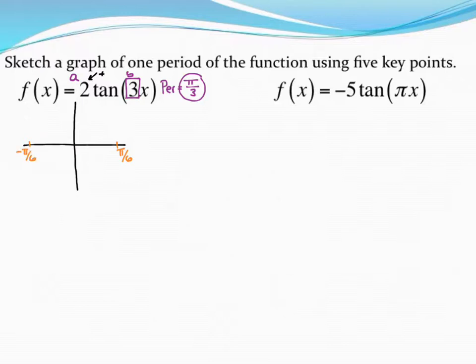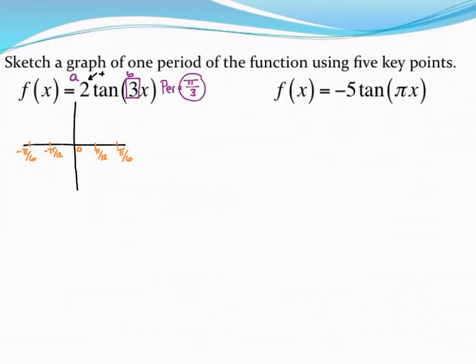It's half the period. I'll go ahead and label the 0, and then I also want half of the halfway point. So half of pi over 6 is pi over 12. You can use a calculator if you need help doing that multiplication. And because we're symmetrical, that's going to be negative pi over 12. So they're going to be the 5 key points that we're talking about. Half of the period and then those middle points as well.